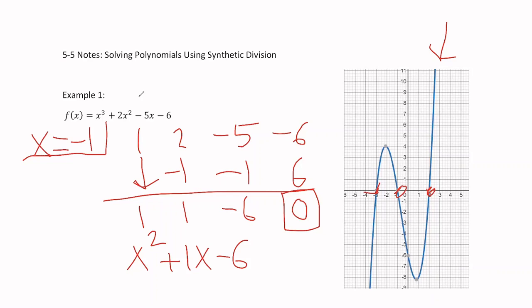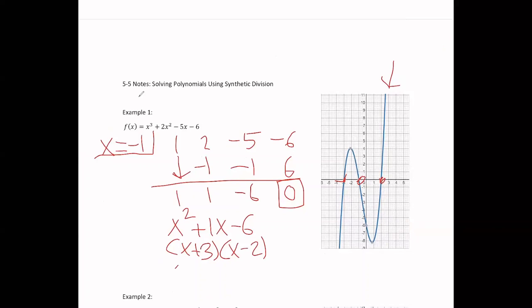But this is a quadratic, so we can definitely factor this, or we can solve this either using the quadratic formula or hopefully one of our simpler methods. This one does factor nicely. It would just be x plus 3, x minus 2. So if you solve those binomials, you would just have -3 and you would have +2.